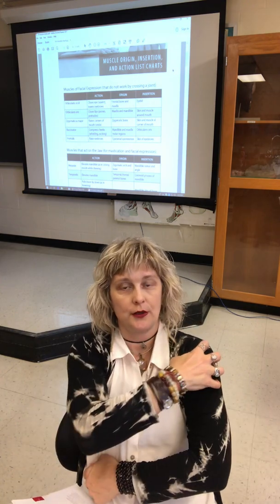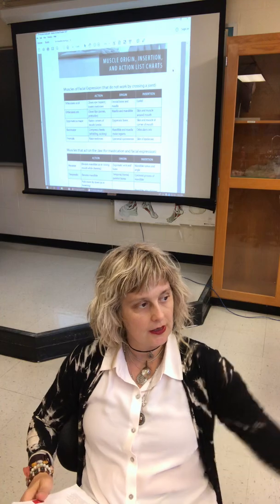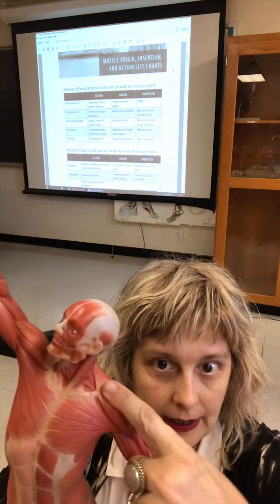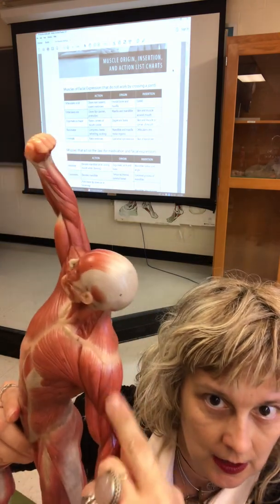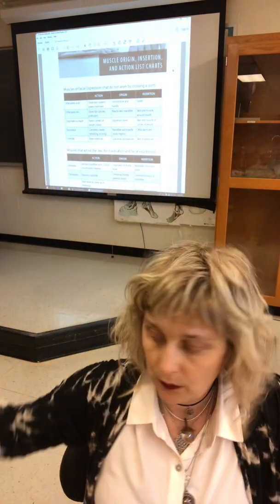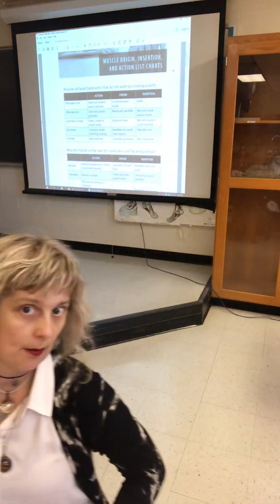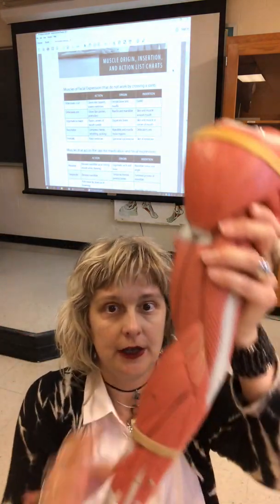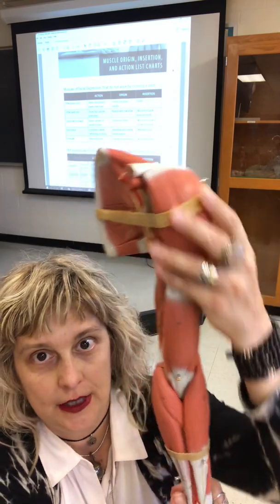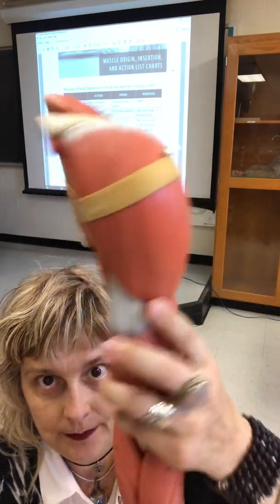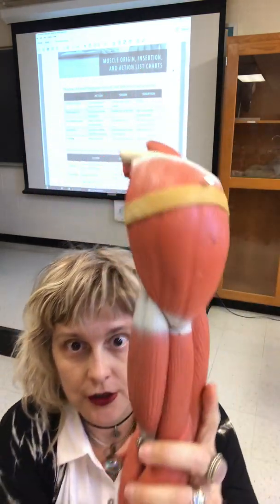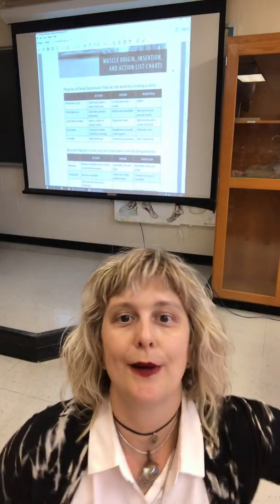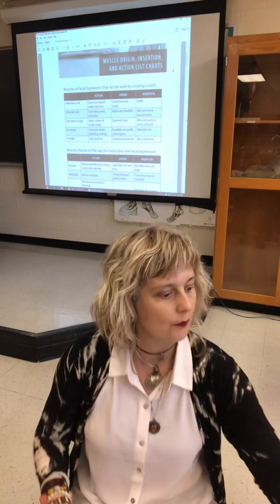We're going to go on to the deltoid muscle. So the deltoid muscle, you can see very prominently right here. That is the deltoid muscle on the model. We also have an arm model, superior limb. So here's your superior limb, and there's your deltoid muscle. Okay? Deltoid muscle. So next week, if I put a sticker on this, you should hopefully be able to identify that it is the deltoid muscle.